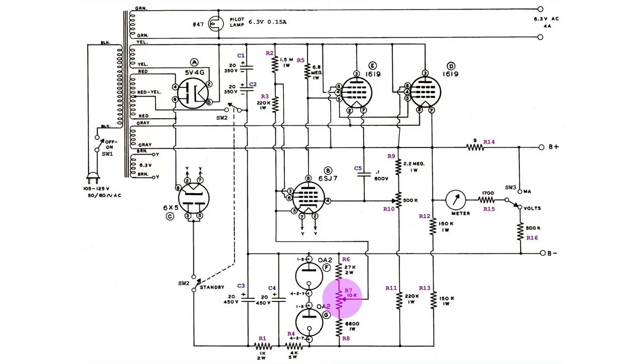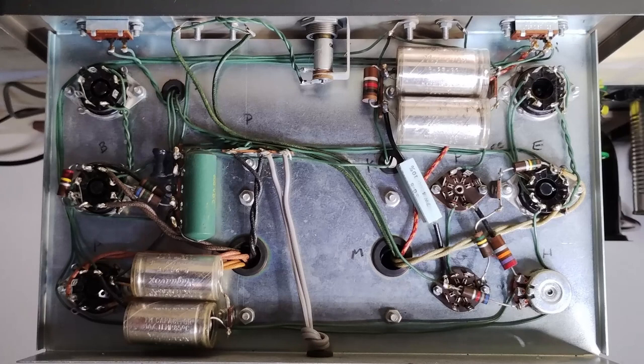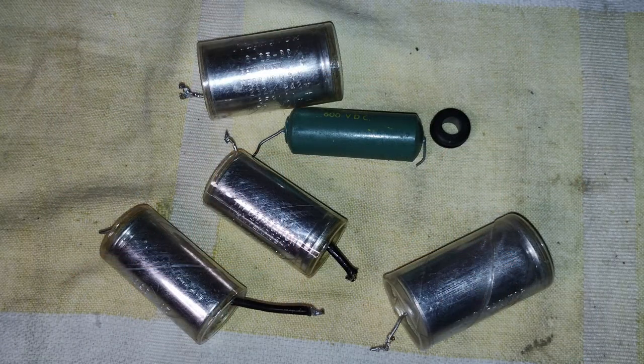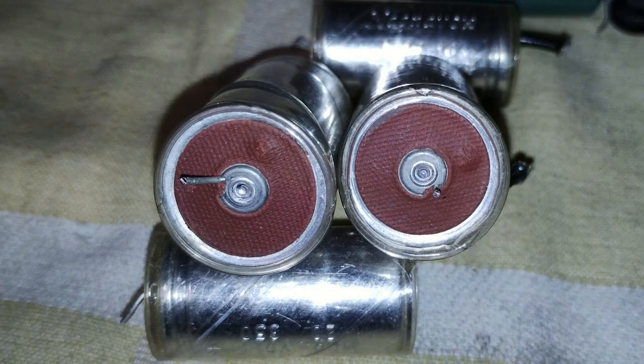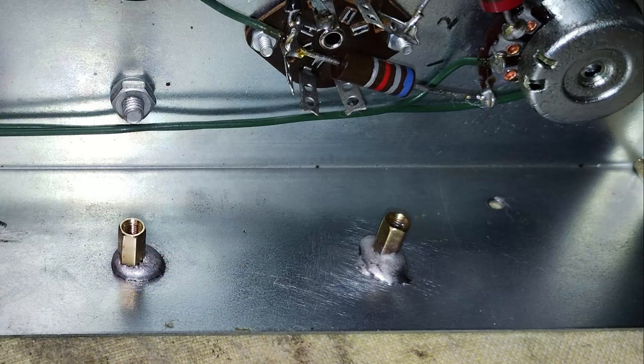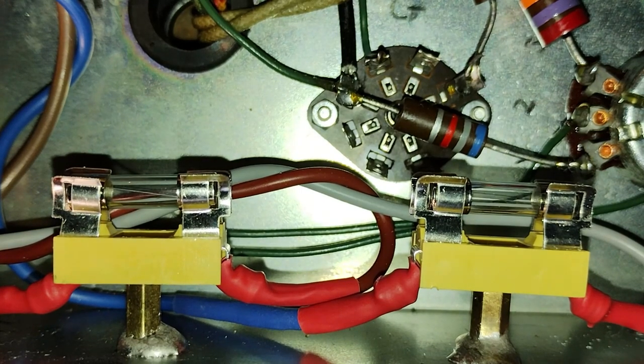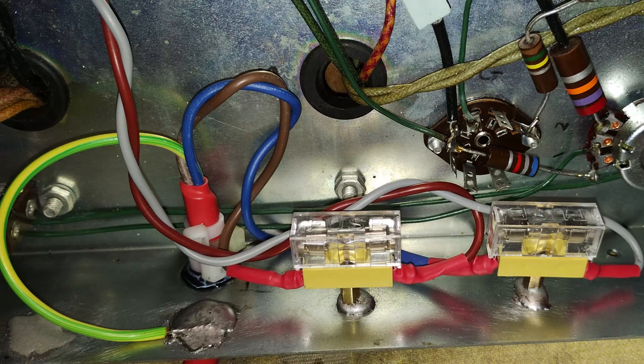This adjustment places the correct bias on the 16-19 tubes so that they will produce zero output voltage. The restoration did not require much. The unit was already working and only out of caution, all the capacitors were replaced. The resistors were all still in tolerance and did not require replacing. However, two fuses were added, one for both input power lines, even though the power plug is polarized. It was necessary to put a couple of 2A fast-blow fuses, because everything less than this blew. Also, the chassis was connected to the external ground for personal preference.